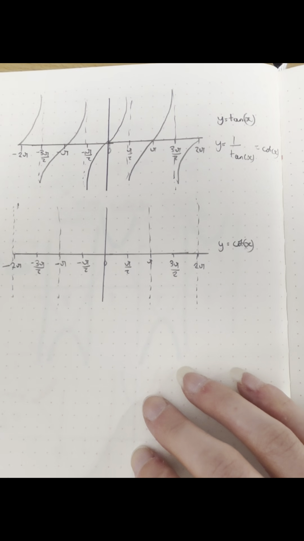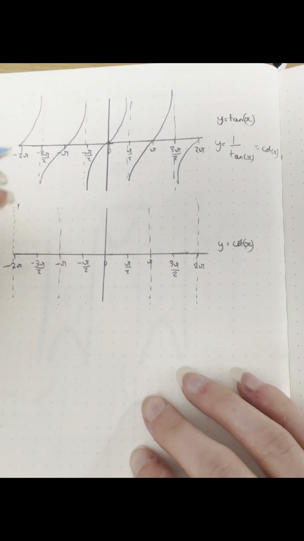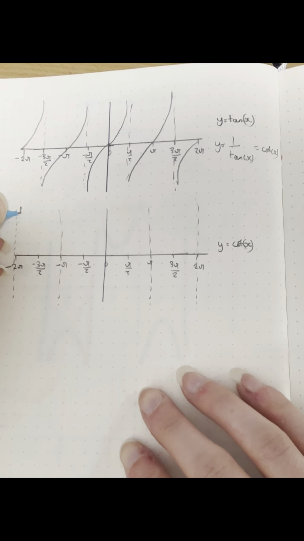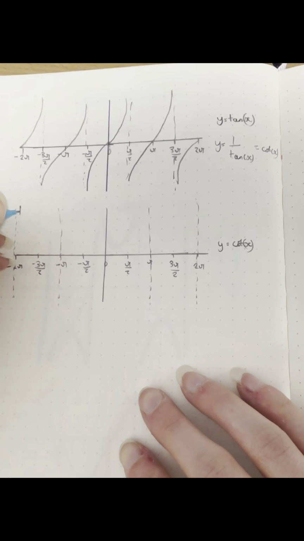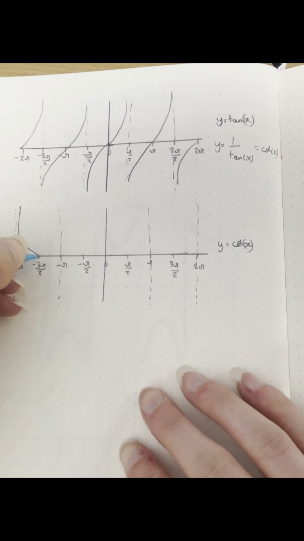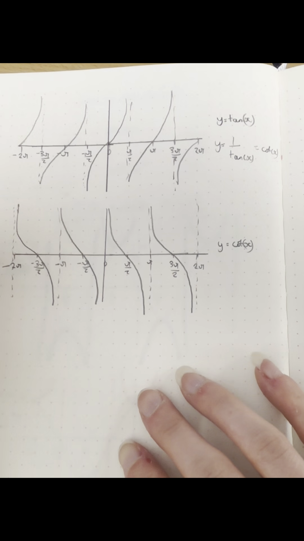Then if we think about starting to draw that, when we're at 0 here, we're a little bit above 0, but we're still tiny. So where tan x is really small, our 1 over tan is going to be really large. It's going to go here. Then we're just going to follow the curve and go to the other asymptote, going through the axis there and so on. It's basically going to look like the graph going backwards, and that is what our graph of cot x is going to look like.